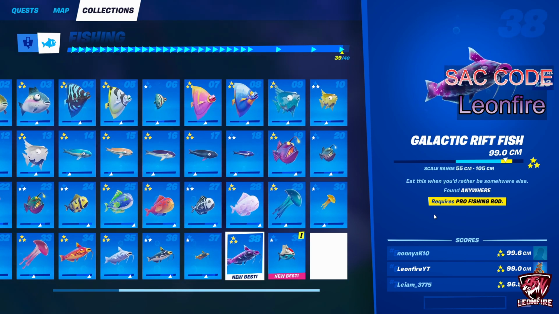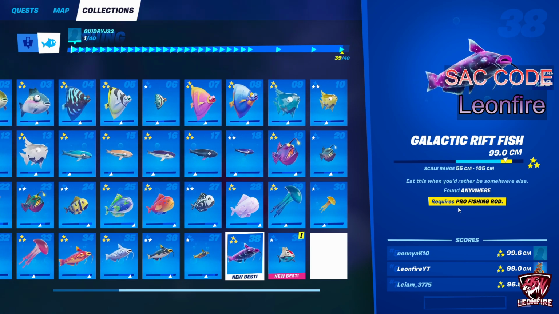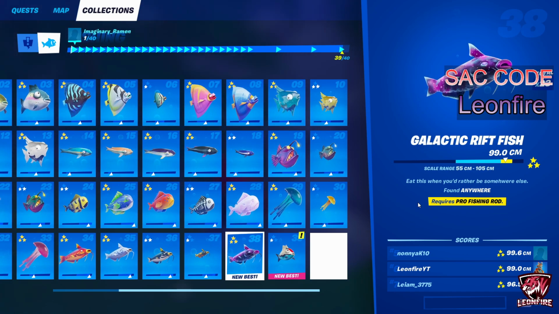Galactic Rift Fish, found anywhere, requires a pro fishing rod, so you don't need to worry about a specific location. Just make sure you have a pro fishing rod. You can find this in the fishing barrels or floor loot.